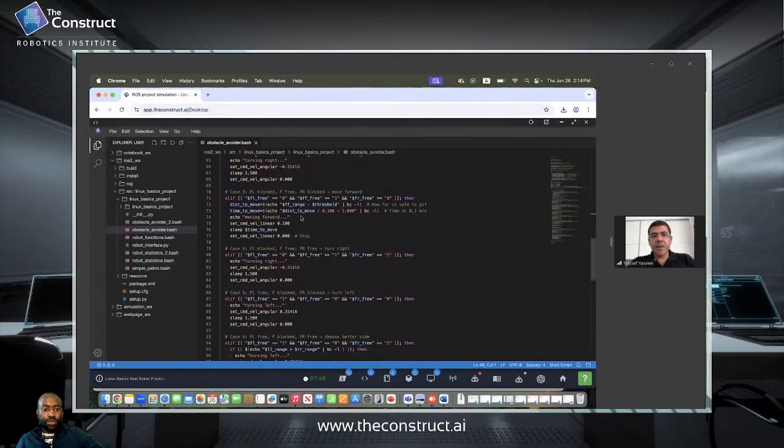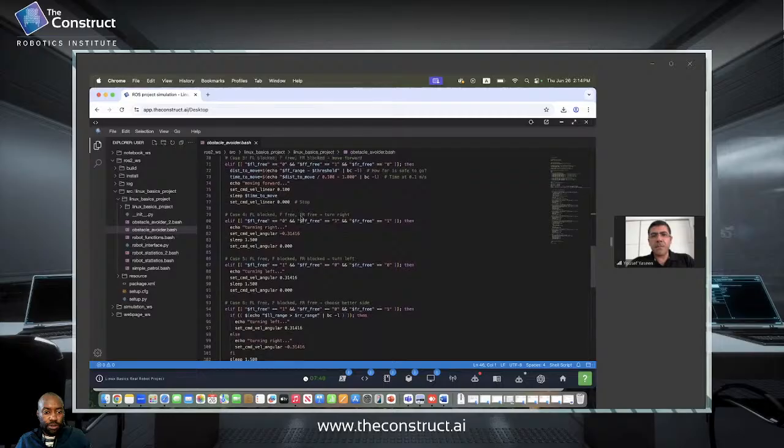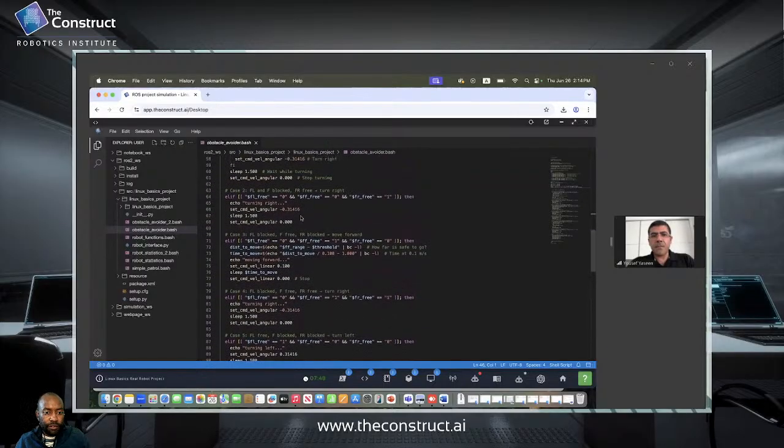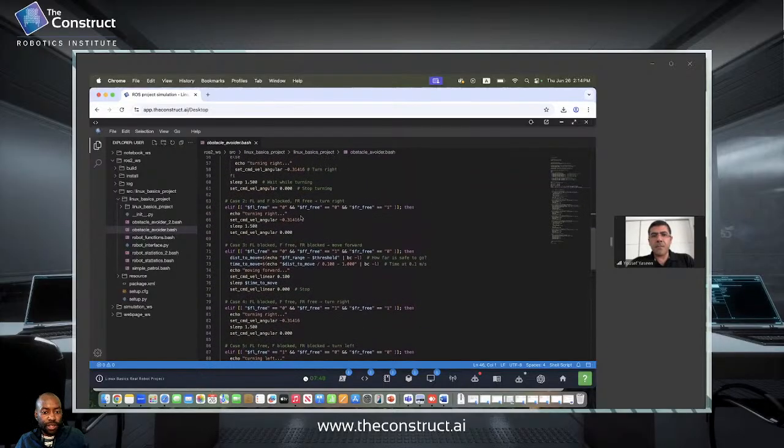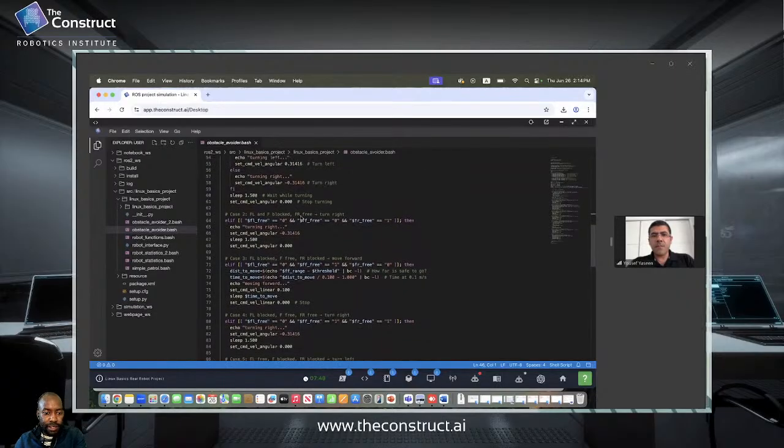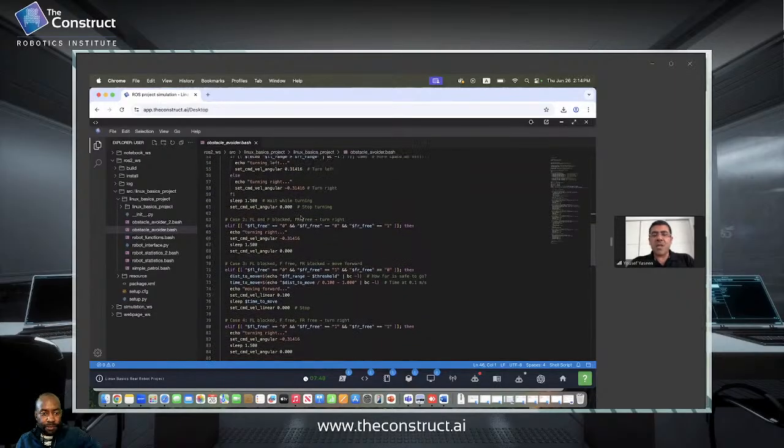And how did you choose the values you set for the angular velocity there? Were they just random values? You mean for set CMD velocity angular? Yes. Yes, they are random values.